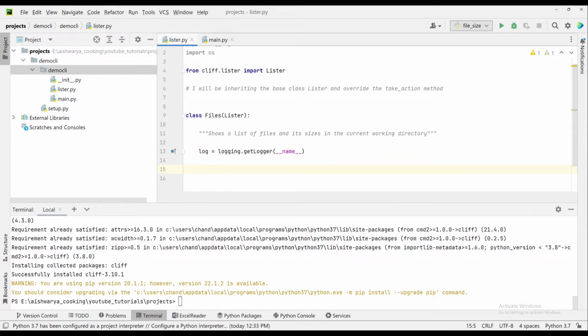I'll also be implementing a parser method where I'll be passing the desired directory from which the file information has to be displayed. If no arguments are passed, by default it will take the current working directory.